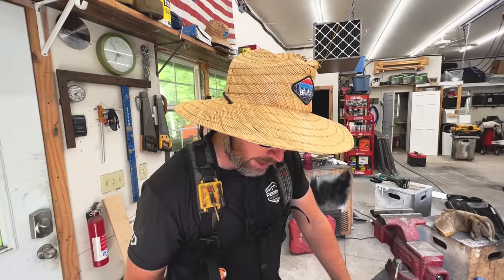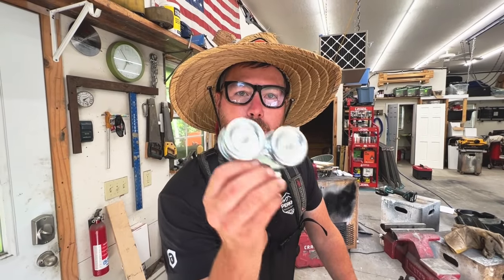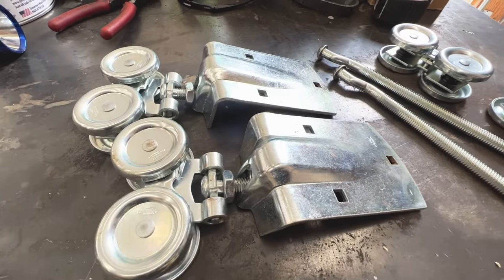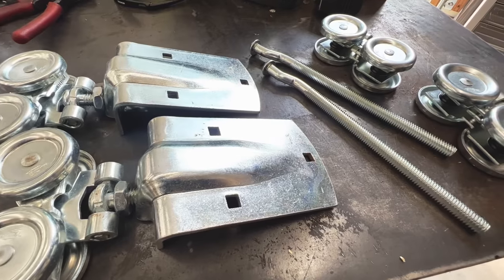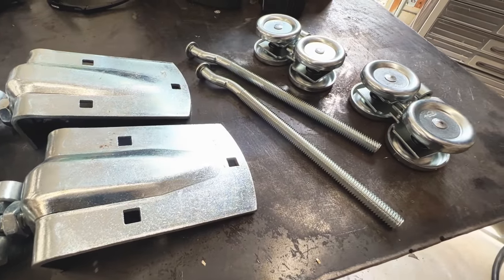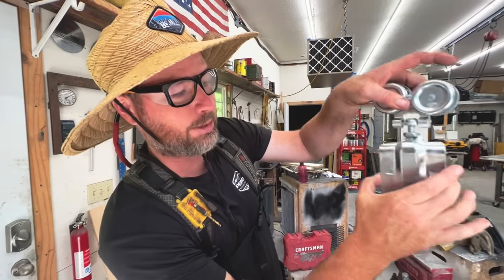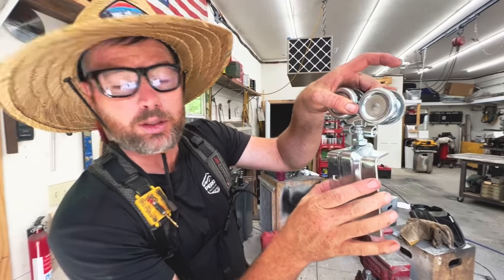I have in front of me here the barn door rollers that go in the barn door track, and we did buy these from Tractor Supply. As much fun as it would probably be to try to make something like this, it was like $120 for all four of these. One problem is we could not locally find two sets the same, so we bought this one set that has a plate, and that's what we really wanted to mount to the door.